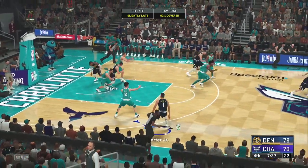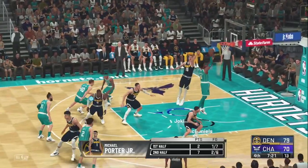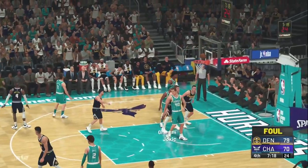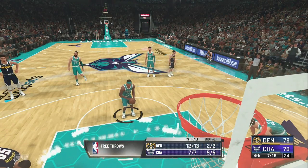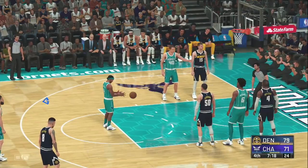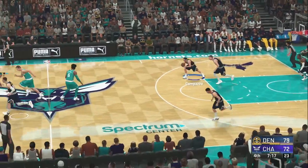Porter, no luck. You know, even though they're on top in this one, you'd like him to be better out there because he's capable of being better. It sure would make things a lot easier, too. Graham. And no good. But close on that one, so he'll shoot 2. And even though they're down, they are putting on a show at the free throw line. Yeah, they're making the most of their opportunities at the stripe, and they'll need to keep it up to take the lead. Rivers, he's checked in for the Nuggets.